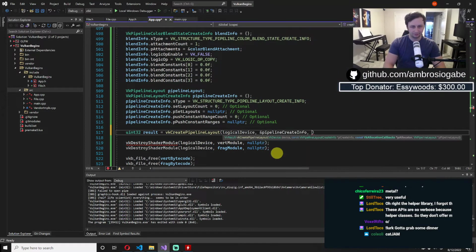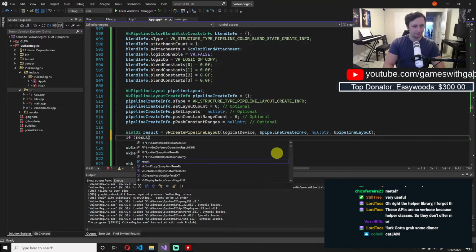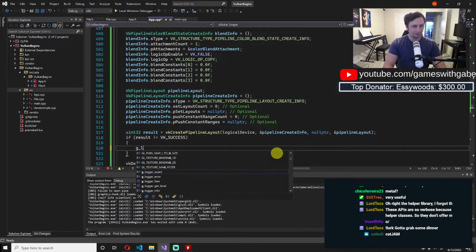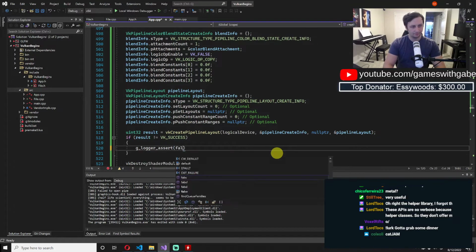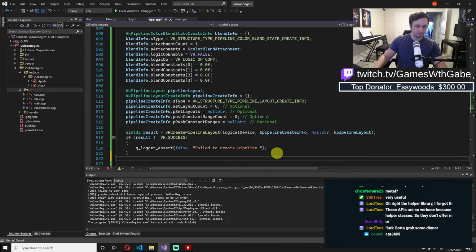We want to give it our allocator, which we're leaving null, and then that. If result does not equal success, then we'll say assert false pipeline. All right.